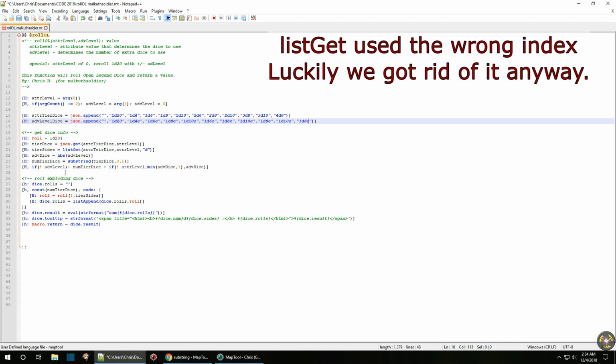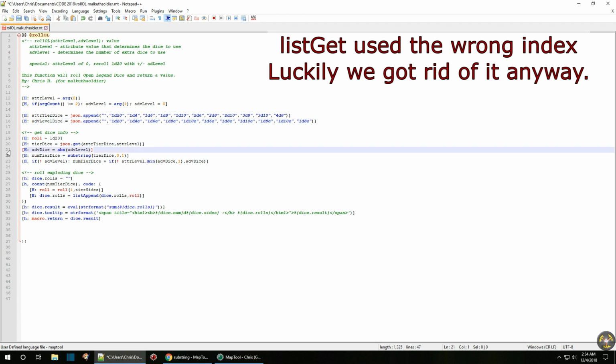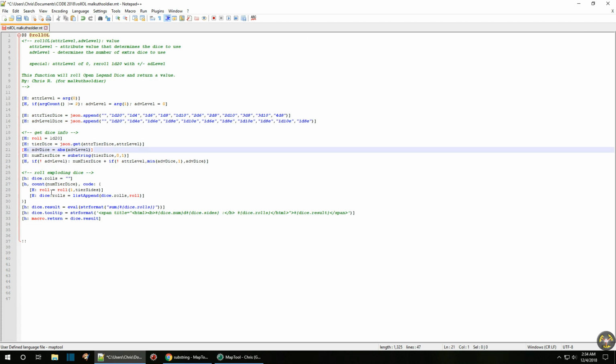Alright, so we won't be needing this. And instead of using the roll option there, we're going to use eval. And we're going to take from the advantage level dice, and that's based off the attribute level. So we need to get that value.